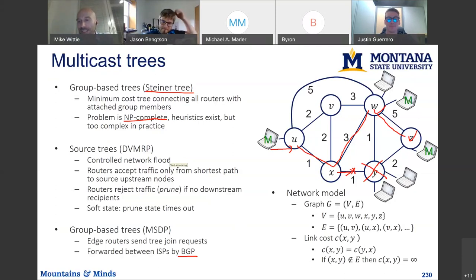Okay, so ISPs can set up multicast streams for you, you just have to contract with them to do it. What they do is not just set up a multicast stream, they set up an MPLS spanning tree, and then they also provision it to make sure that it has enough bandwidth for the content that's being sent. The same thing is done for concerts, for UFC, basically any streaming event.